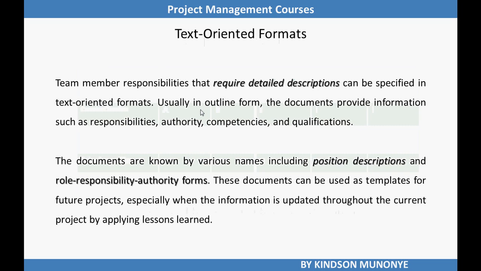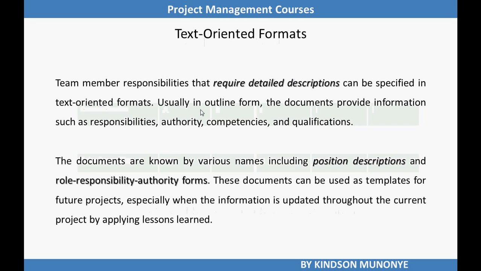Let's now look at the text-oriented format of organizational charts. In the text-oriented format, the team member responsibilities that require detailed description can be specified. It's usually in outline form. The documents provide information such as responsibilities, authorities, competencies, and qualifications.